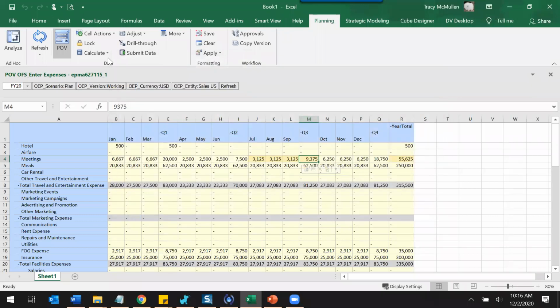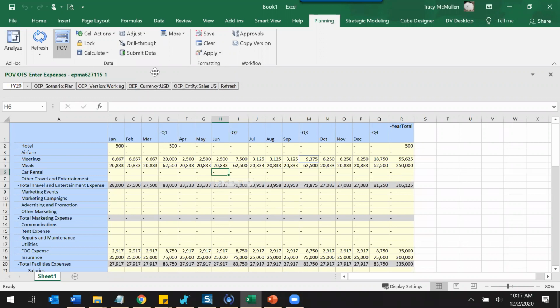Now what's happening behind the scenes, as I click save and I submit our data, there are calculations that are running behind the scenes or could be running behind the scenes. But if there's a business rule I wanted to run independently, I can actually run business rules here. A lot of times what we try to do in our EPM Cloud projects is have those things run behind the scenes when a calculation needs to happen, but you also have the ability to run rules here.